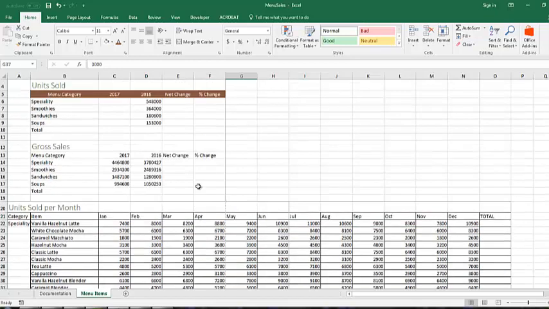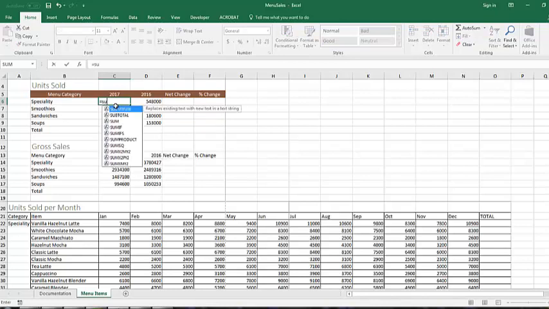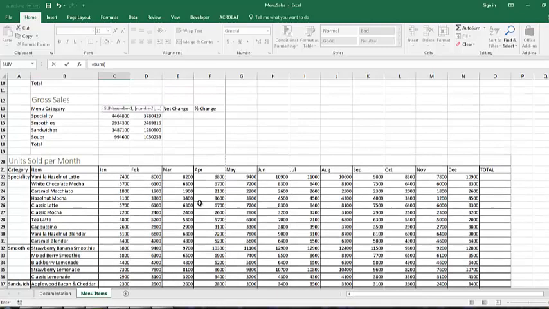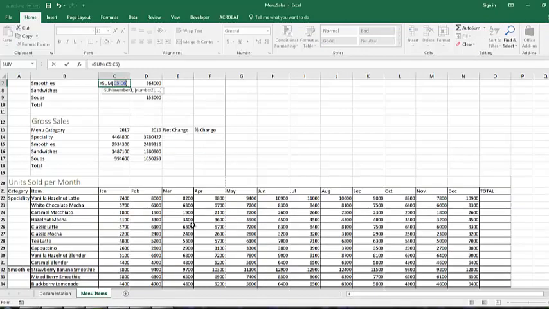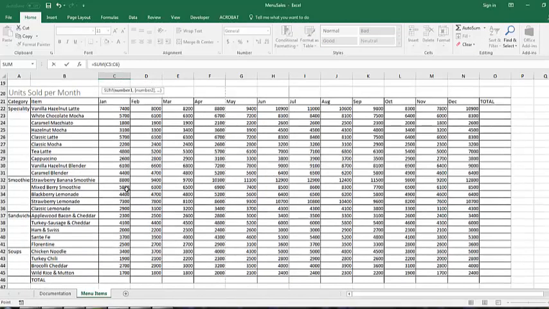Okay, so here we go. C6 equals sum. You can always go to AutoSum, use this sum, which is the same thing. I'm going to highlight whatever area we're going to include, then press enter. Like I said, you can go to AutoSum, apply sum, then see the highlighted area. That's what you want to include in the sum function.